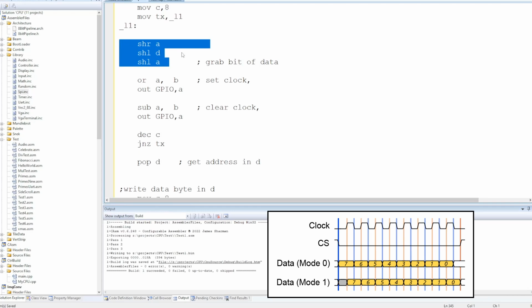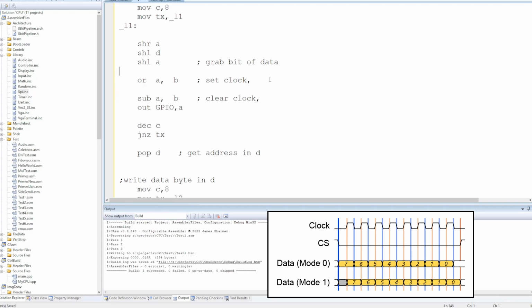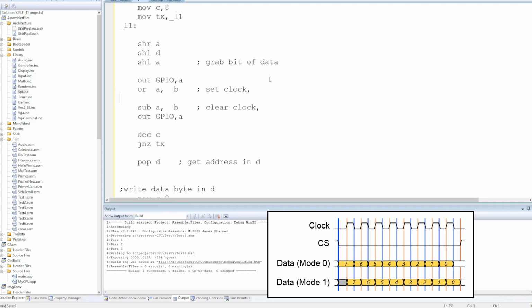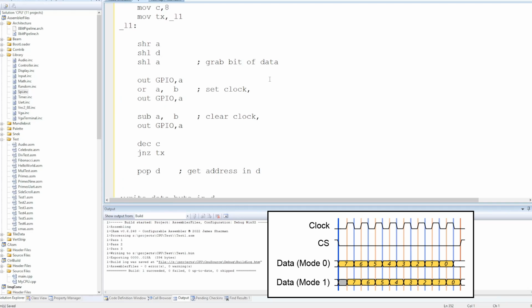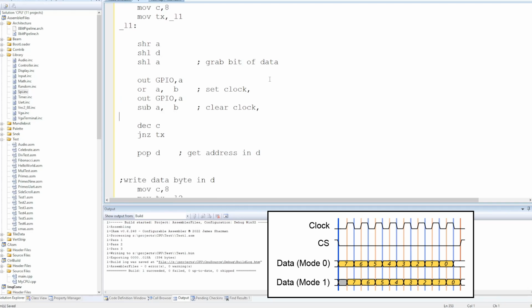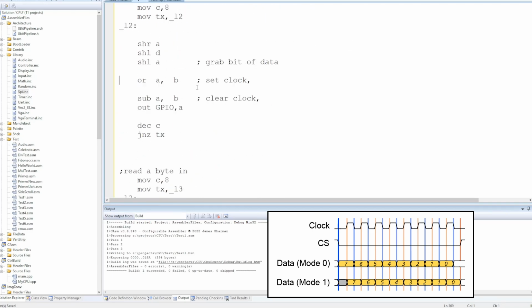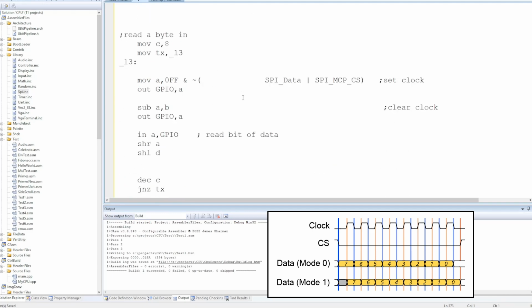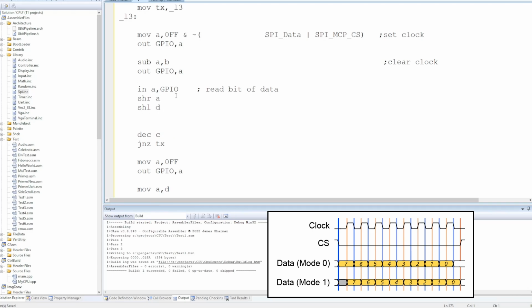Right, so we still need to get bits one at a time. But when we set the clock, we need the data to already be there. So we need to output the data, set the clock, output that, and then we clear the clock, loop back around to the start. That feels too easy. Do need to make exactly the same change here. Okay, maybe I should have done the write first. Read's a bit more complex. All right, we've got to reorder these as well.